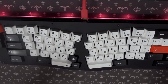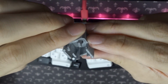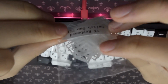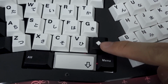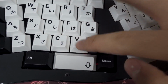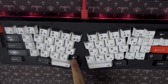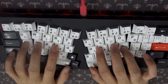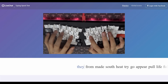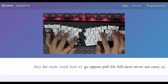Alright, so before we get into the typing test, I actually got a TX keyboard switch gap film. Basically, you open up the switch with a switch opener and you put the gap film in between. Like right here, you can see it. The difference is actually kind of huge with the film. Without. With. This is a letter B right here, as you guys can see on the screen. This is a letter B along with this. So I have 2 Bs. Yeah, I'm just gonna try it. I hope with time I can get used to this layout, because I really like this. I really like this board.